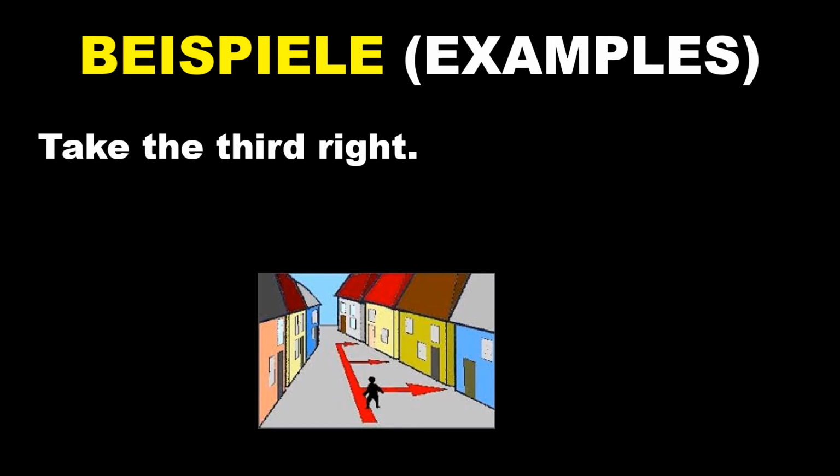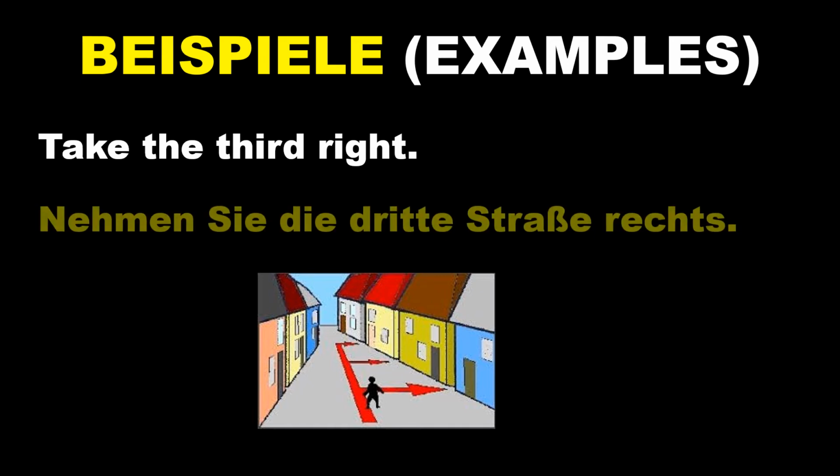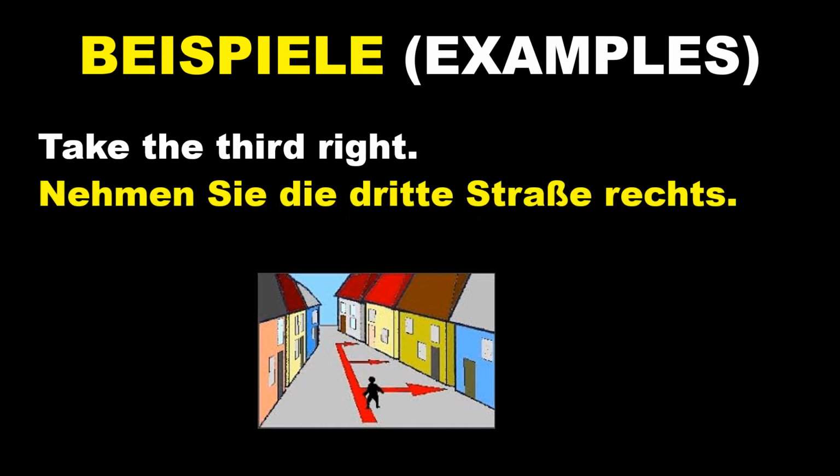When you want to say to somebody to take the third right, or second right, or first right, or whatever you want: you do not need to say the first right. If that is the first one, then you can directly say Gehen Sie rechts, or Geradeaus und dann rechts. We are not mentioning first, second, third. But when the person has to turn at the third right, then how to say that? So that is how we will give the direction.